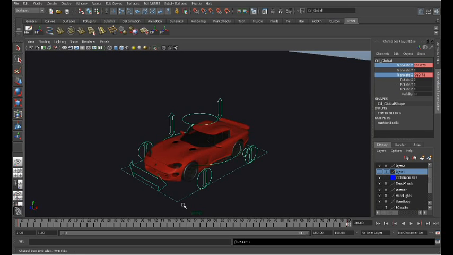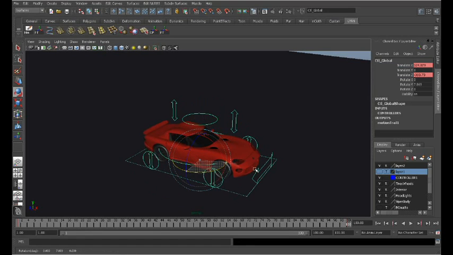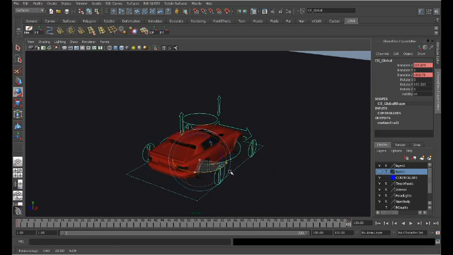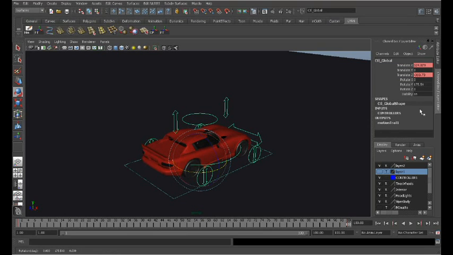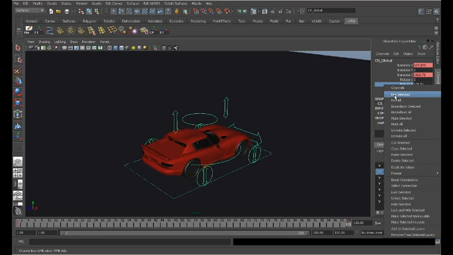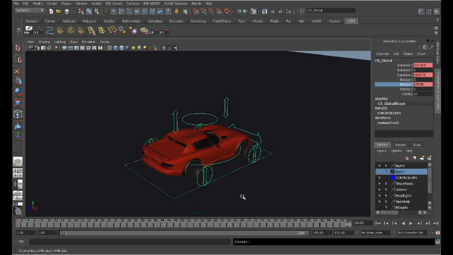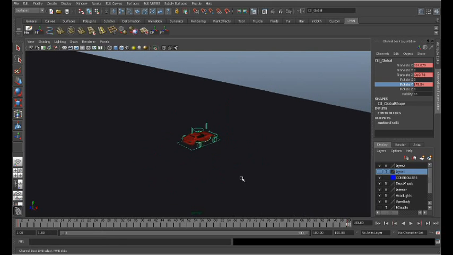And now it's facing in the opposite direction that I want it to end up. So I'm going to get my rotation and rotate that around in the direction that I want it facing. You see my numbers are here, so I'm going to select on rotate Y, right click, and key that as well. Now, the reason I did that is because I want to show you what happens when you don't key something on frame 1 and you end up keying it on another frame.